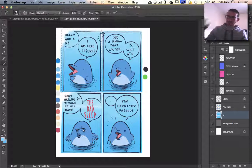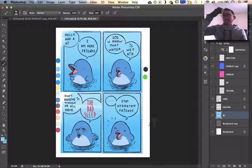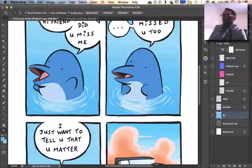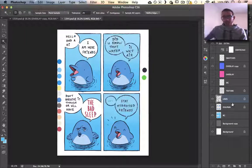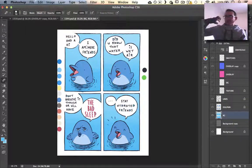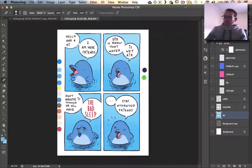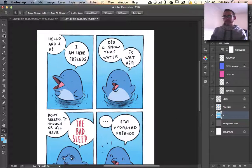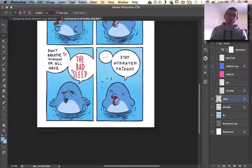And with the third panel, I did a similar thing. I just cut out a bit from the top of the dolphin's head and his cheeks and parts of the tops of his hands. Because obviously I wanted a more dramatic look to the lighting, so I went for lighting coming from above. And once those chunks were cut out, I then used an eraser tool I have access to. I forget the name. It's called Natural Eraser 2 or something.